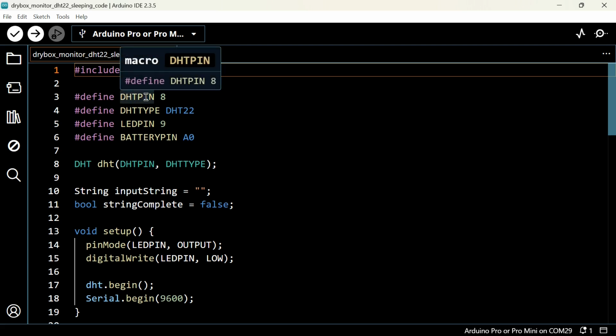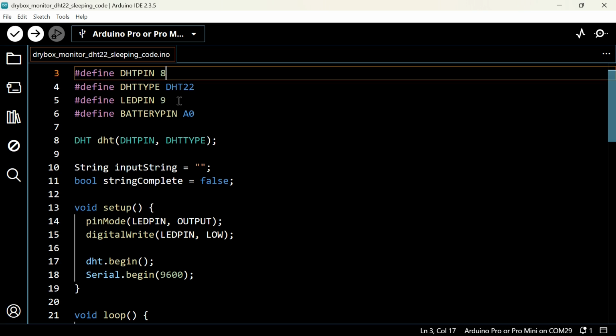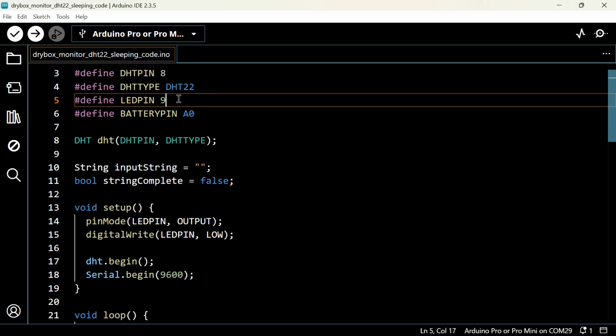Here is mentioned DHT pin 8. It means in our project the DHT22 sensor's output pin is connected with the D8 pin of the Arduino Pro Mini. If you want to use any other pin for the DHT22, you have to change this. You can change it with any other digital pin. And this is the LED pin. It means the indicator LED of this project is connected with digital pin 9. Again, you can change it.